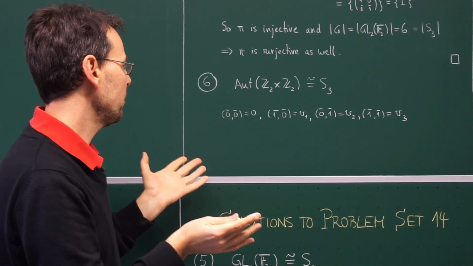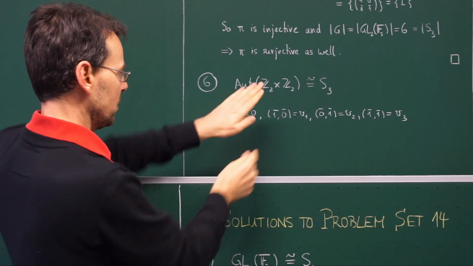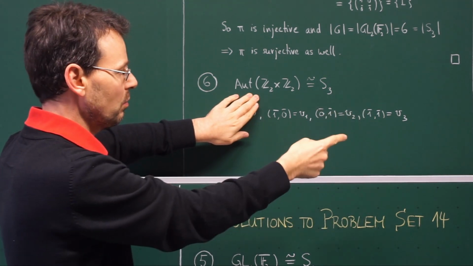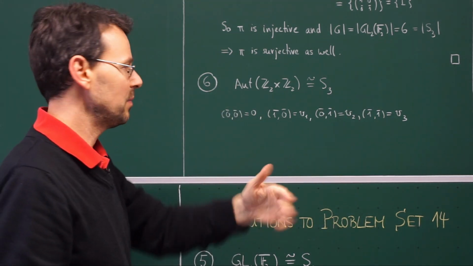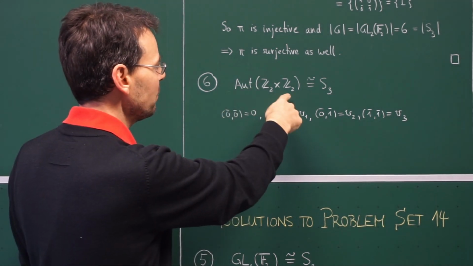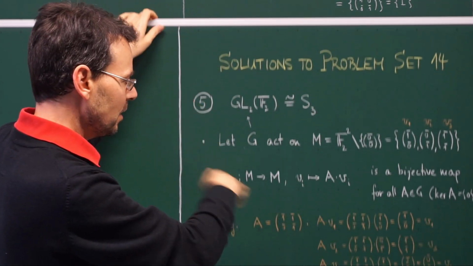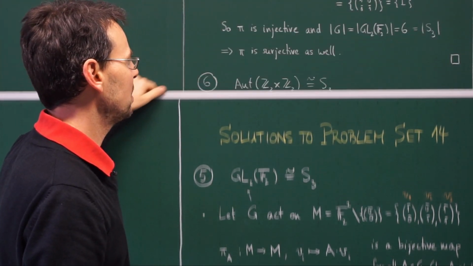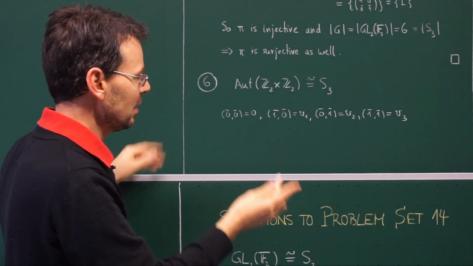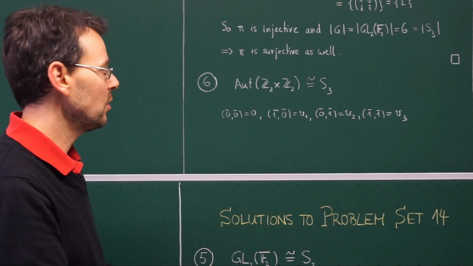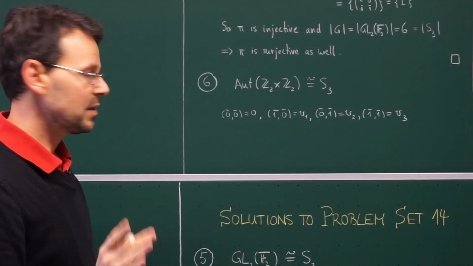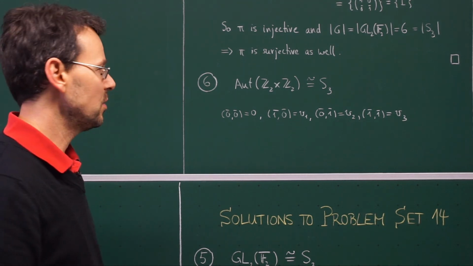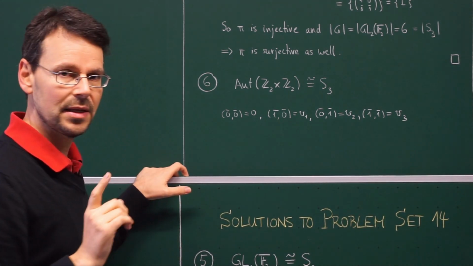An automorphism always maps 0 to 0. So again, it is determined by the images of these 3, because trivially 0 gets mapped to 0. So again, every automorphism induces a permutation on this set here of the 3 non-trivial elements of the Klein 4 group. And then basically, in the same way as we did here, you can show that this is an isomorphism. I'll skip the details here for this kind of proof, because it is essentially the same as we just did in exercise 5. There is another way.